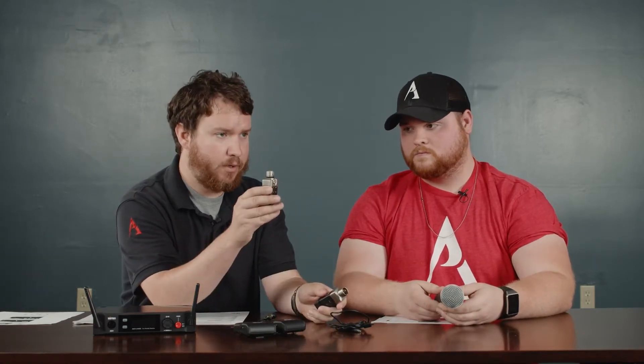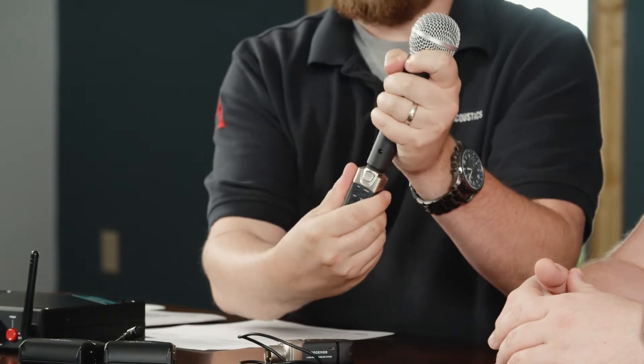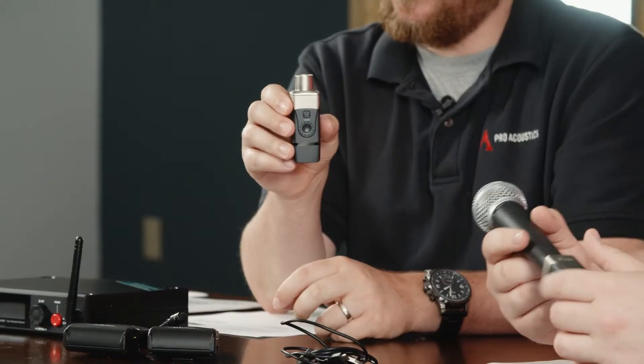The X-Vive is a newer product and it has a rechargeable wireless transmitter and receiver. Your transmitter can plug into any microphone — here I have our Pure Resonance Audio UC1S, which has its own on/off switch, and now you essentially have a wireless microphone system. It's got its own power, its own mute switch, and a number of different wireless channel options. It's fully rechargeable from a wall outlet, and the receiver is also completely portable and rechargeable — just an XLR input that plugs directly into your mixer or a microphone cable into a channel, with its own power button and individual channel selector.